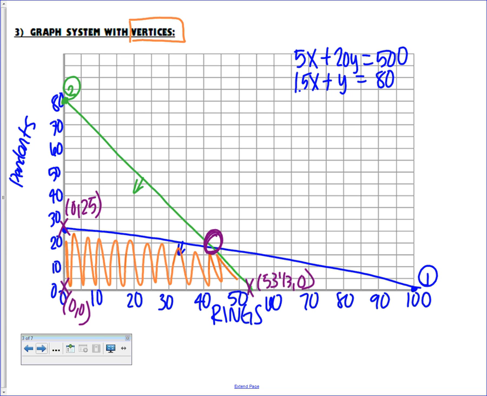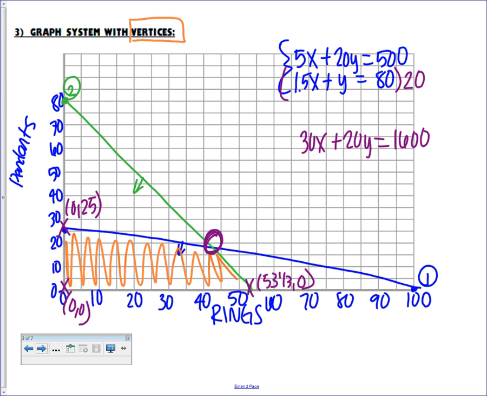So now I have my two equations, and you can use substitution or you could use linear combinations. I'm going to multiply my second row here by 20. If you had wanted to solve it and substitute it, that's 100% fine. I just kind of like linear combinations, so I'm going to do it that way. So this new equation is going to give me 30x plus 20y equals 1600.